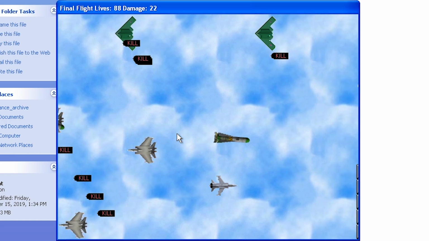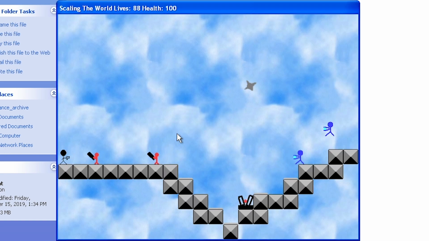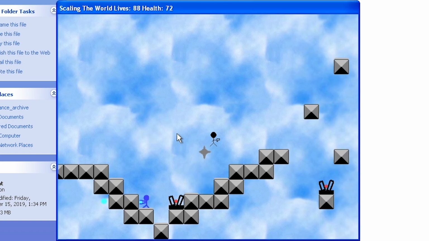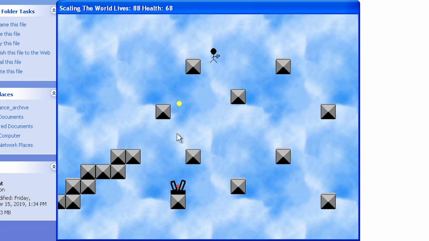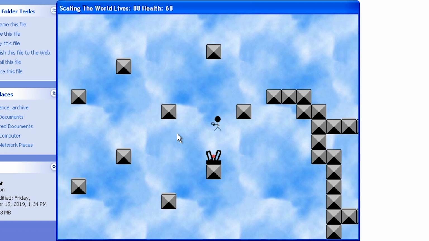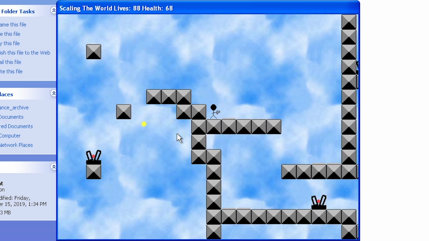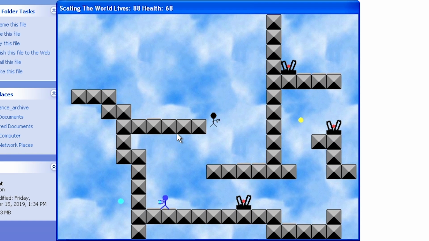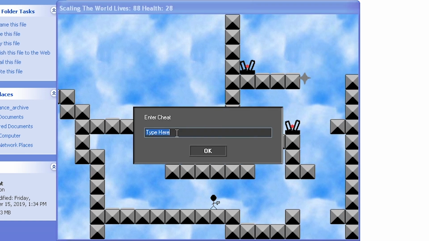I don't even remember if running into enemy planes hurts you, but if they fire off a missile, I will not be able to get out of the way fast enough to avoid it. Scaling the world. Grab on by the width of my gun. Now this will be fun. I need a hospital, please.